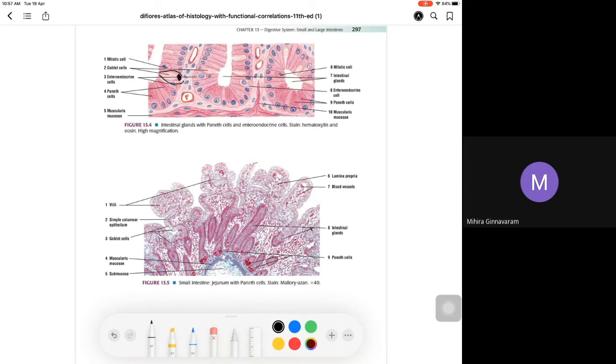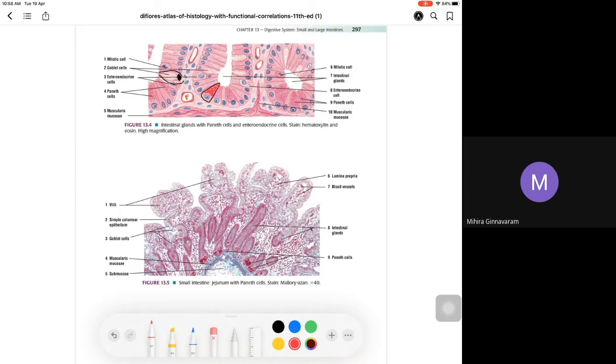And then another cell you have to remember, which is very specific for small intestine, and that is Paneth cell. Again, it's a pyramidal shaped cell, and it will have eosinophilic granules over the nuclei. Supranuclear eosinophilic granules, Paneth cells. They are very specific for small intestine. A few of them can be seen in cecum, but in the colon it should not be seen. If you see Paneth cells in colon, what can you call? Paneth cell metaplasia. Paneth cell metaplasia can be seen in inflammatory bowel disease, especially in Crohn's or ulcerative colitis.